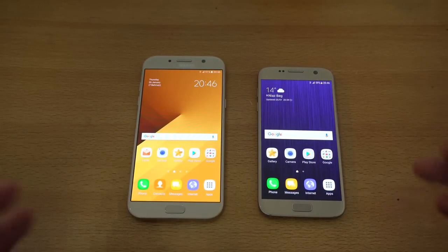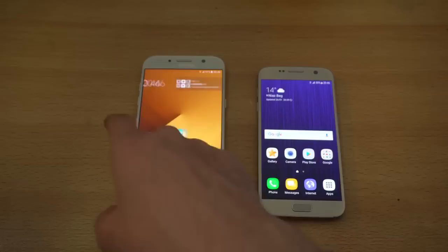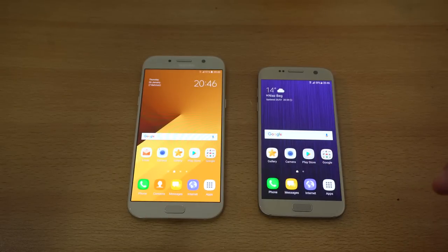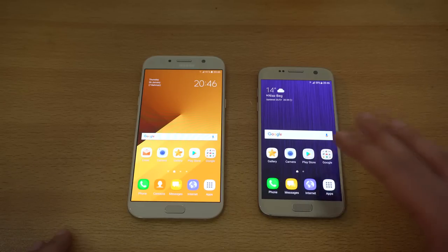No matter how good mid-range devices are, the Galaxy S7 will always be at the top of the food chain. These phones are really fast, and this few-second difference you will not be noticing in real-life performance. That's something you need to understand. But we are doing a comparison, that's why I'm mentioning these differences, and that's why it matters — because it's a comparison.